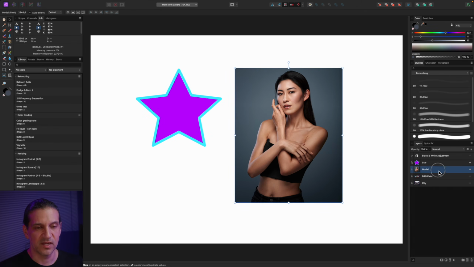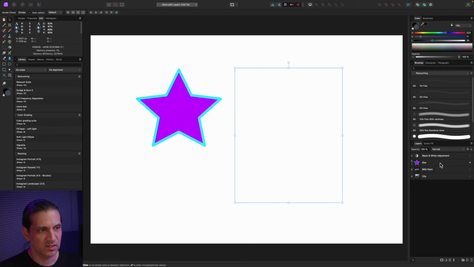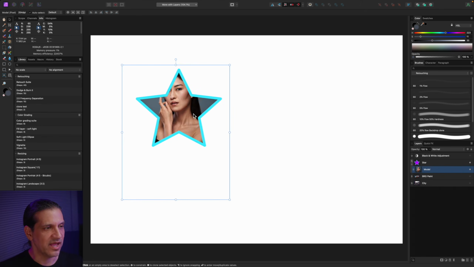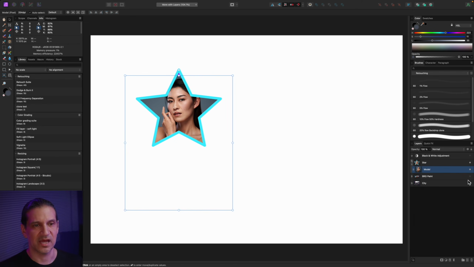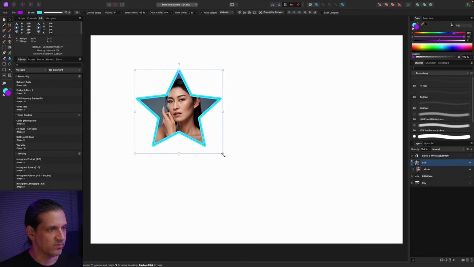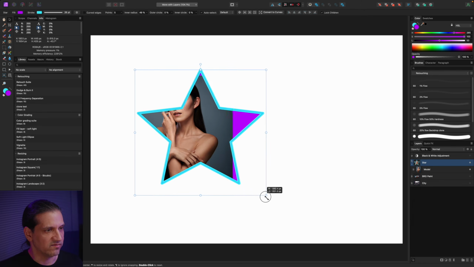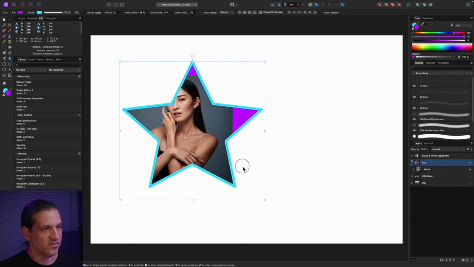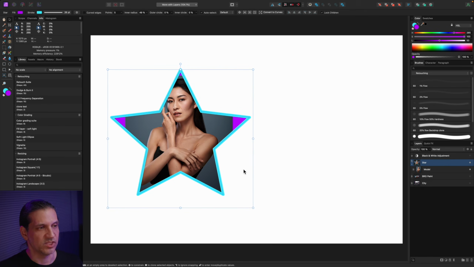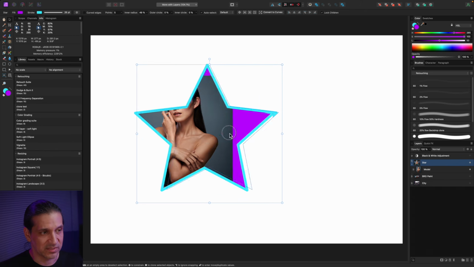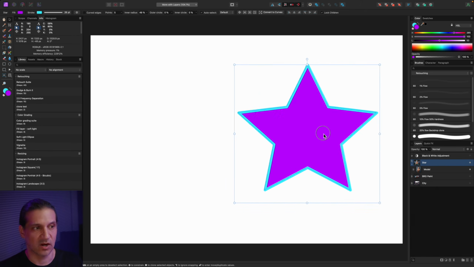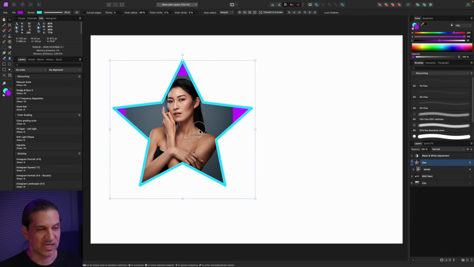So if I take her layer and clip it into the star, right now it's kind of off the side, we can't see it, but if I open up this star and click on the model and bring it in, now we can see that she is clipped inside of the star, and I can make this star a bit bigger. And you know what, let's lock her in. So over here, I'm going to click on Lock Children so I can make the star bigger without affecting the size of her image. Then I can move the star around, and maybe find a position that I like. You're seeing this purple on the sides because, remember, this was the original color of the star, but now we're moving into where she's kind of clipped into it.